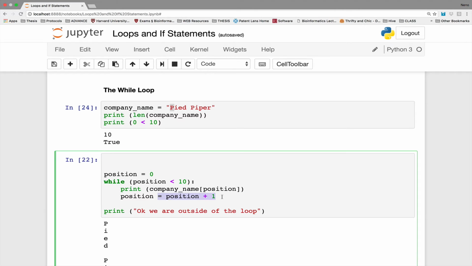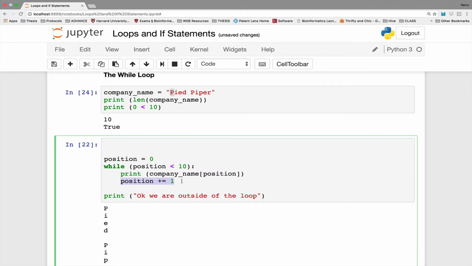But we can also express this as plus equals 1. This is just a shorter way of saying the same thing. When you say plus equals 1, it means whatever the value of position was, add 1 and make position now equal to the sum of those. So excellent, now we have a nice shorter way of writing this.